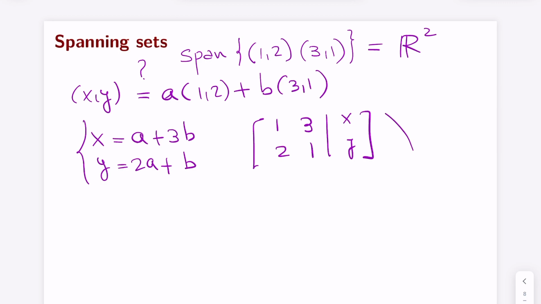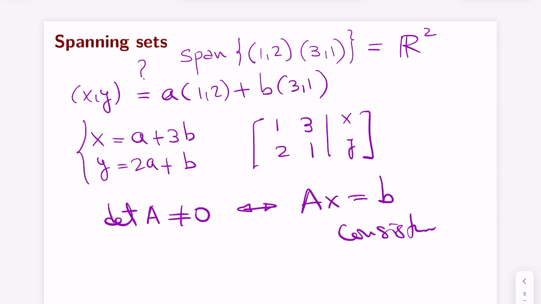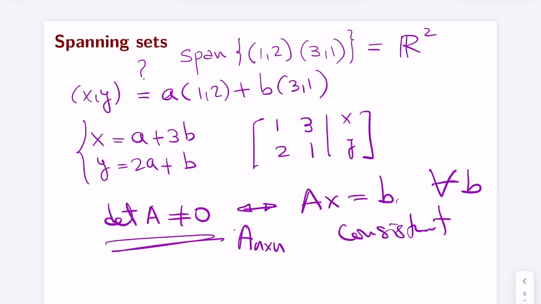In order to know if it's going to have a solution, we need to know if the system is consistent. Remember that for square matrices, we have the result that the determinant of A not being 0 is equivalent to the system AX equal B being consistent for all B. That's the part that is relevant here. So if the matrix is square, the system AX equal B is consistent for all B only in case the determinant of the matrix of the system is not zero. So in this case it's very easy to check if this system has a solution or not.